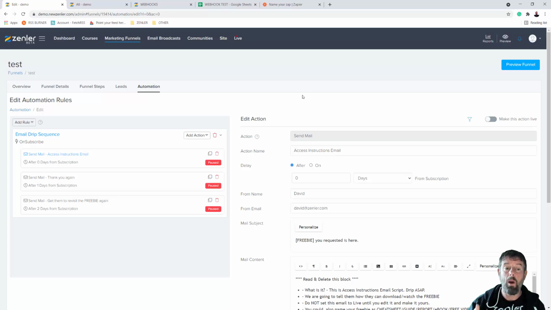Yeah, if you've got a webhook generated URL, you can send that information out to the application that's going to pick up the webhook, and then in that application you can do with that information whatever you're using it for. Because Zapier is not the only platform to give you a webhook URL. So if you're integrating it with another kind of system where you need to pull data across to it and it allows you to generate a webhook, then you can use it in Zenler to send that information out. So hopefully that's really clear.